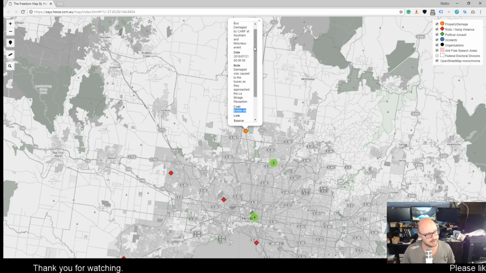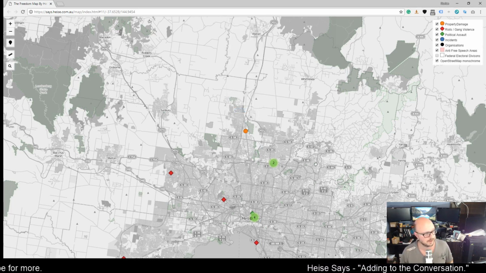That can be fixed a bit later once I master the tools, but it means we start to catalog this information. So say you want to have an argument or put a position forward to maybe a Green city councillor that's going to all these Antifa events. You could say, why are you going to events that have caused $100,000 worth of damage in the last 6 months in your electorate? Because think, every time they put a sticker on there, it costs money to pull down, costs money to clean, costs money to repair when they're assaulting people.